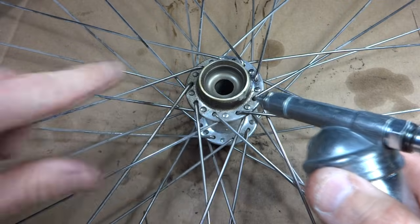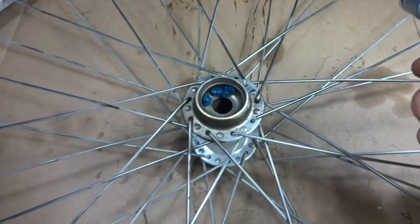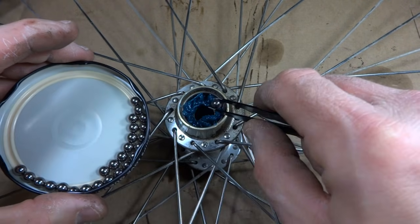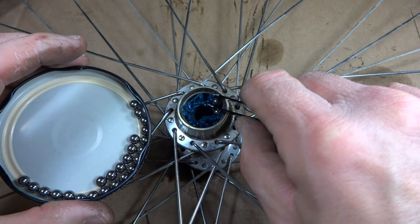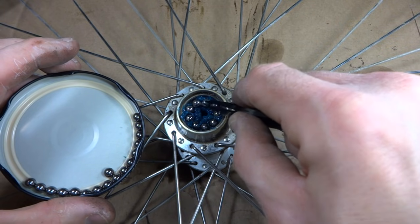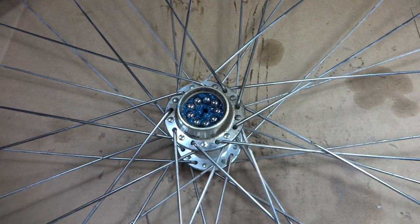I want to pack the race with grease. I got my little grease gun here. And I'll just go ahead and run some grease around the race here. I'm using marine grease here. Now I just want to take one bearing at a time and drop it in the race, and the grease will hold it in place. And there's my 9 bearings. I got a nice little circle around in there. And just make sure they're pressed down into the grease like that. And then they'll stay there.